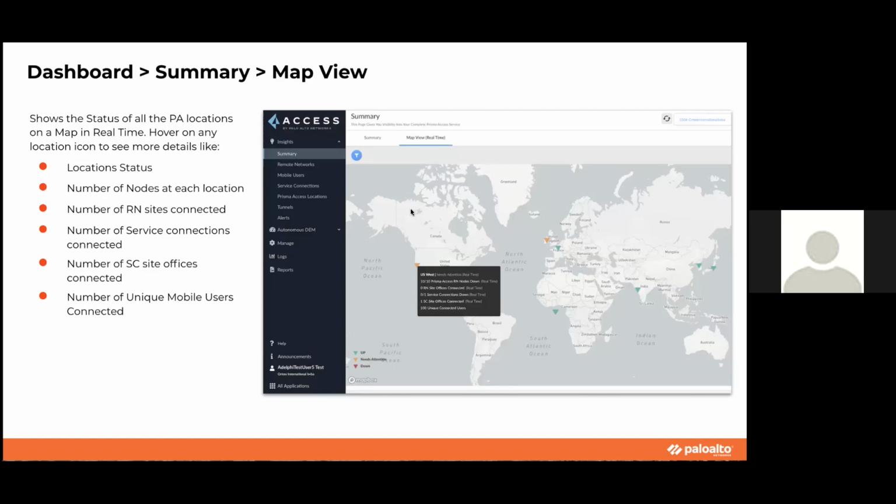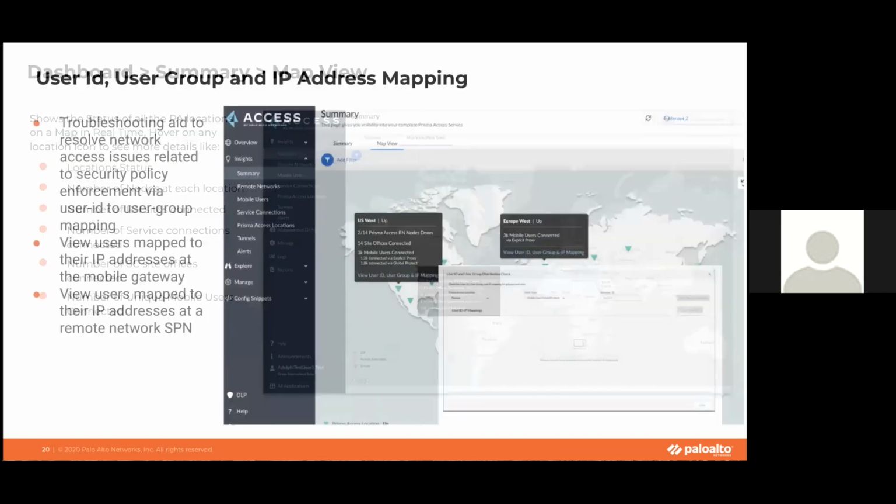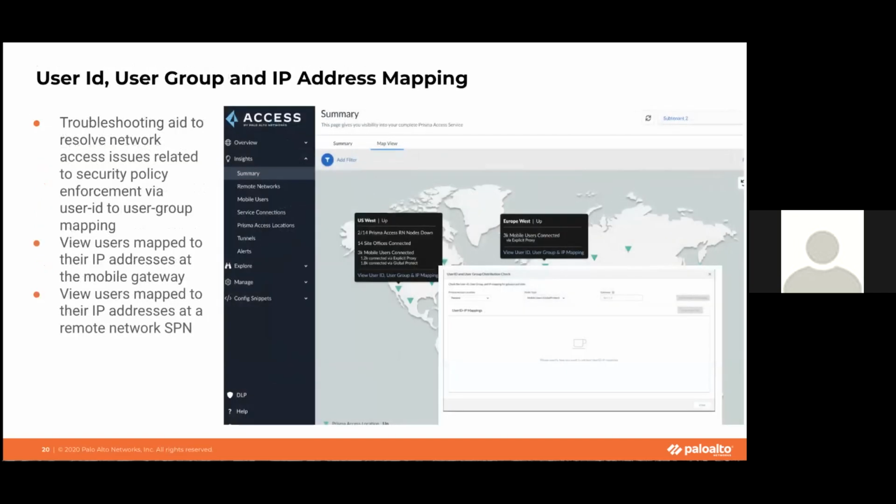Another tab in the summary section, you see here the map view in real time, which shows you the status of all the Prisma Access locations on a map in real time. You can hover your mouse on any of them and you can see the details about the nodes, the location, our remote site, the remote network site connectors, the service connections, and you can also see some useful information, which is user ID, user group, and IP address mapping.